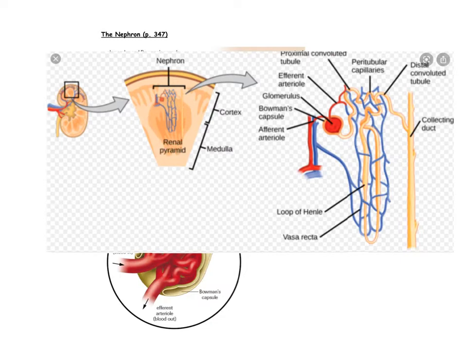And what we have inside are millions of these structures called nephrons, which if we zoom in on them look like that. You'll notice a couple of things about the nephron. Part of it is in the cortex, the renal cortex, and part of it is in the medulla. That's one thing I wanted you to notice. I'm just going to put this aside. We're going to look at the nephron and then come back.